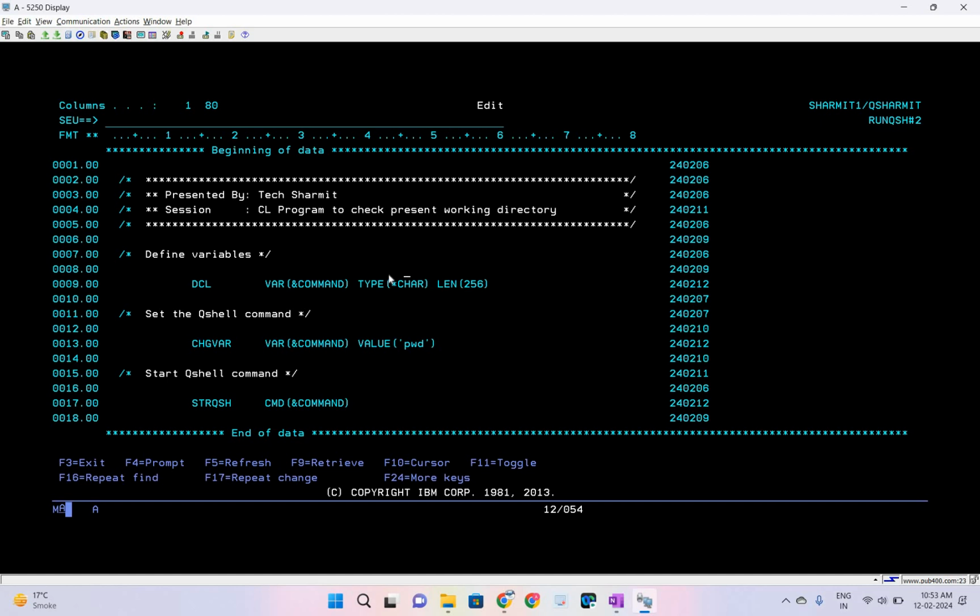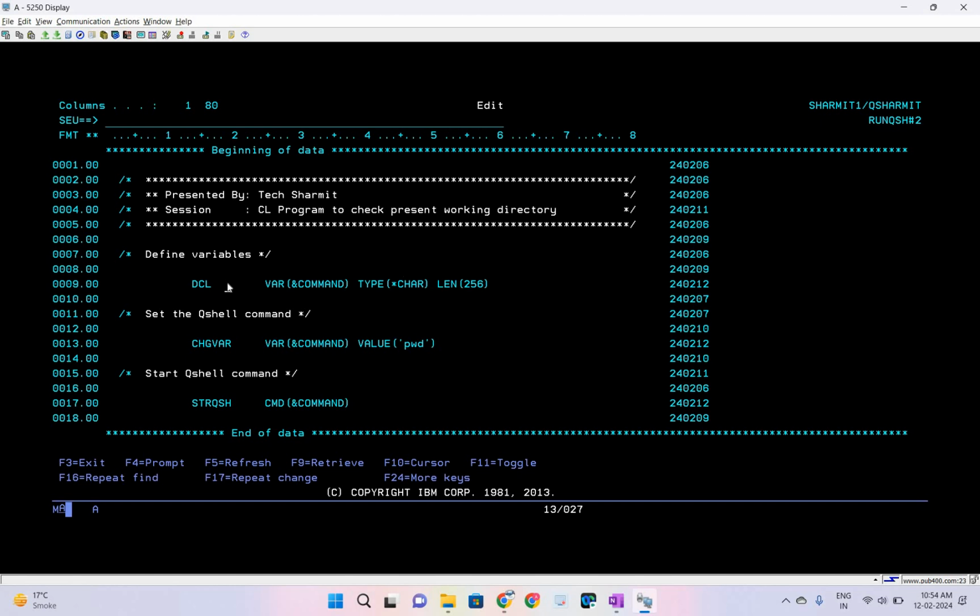Let's say I want to make a program where, if I take option 1 through the parameter, it should create one directory, otherwise for option 2 it should show the present working directory. So accordingly you can design it, right? But at the moment I don't think there is any such need, so I just created a simple program. You can see it is quite simple, right? So let's see what we are doing here.